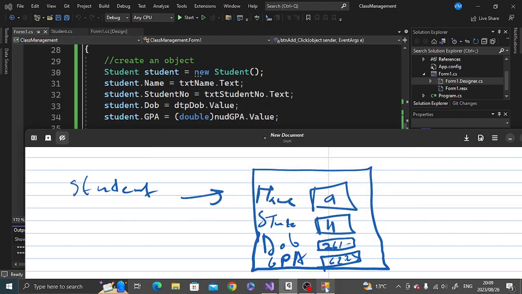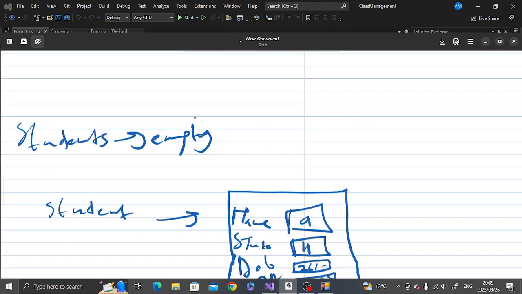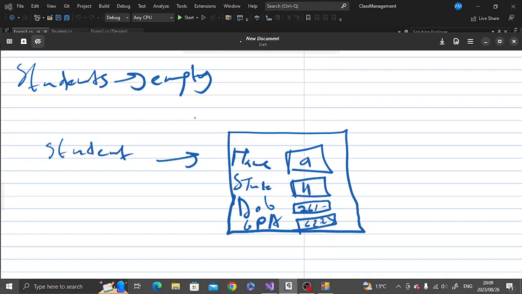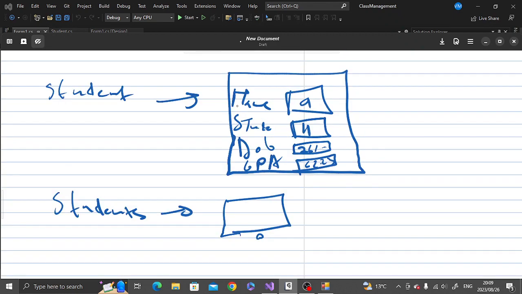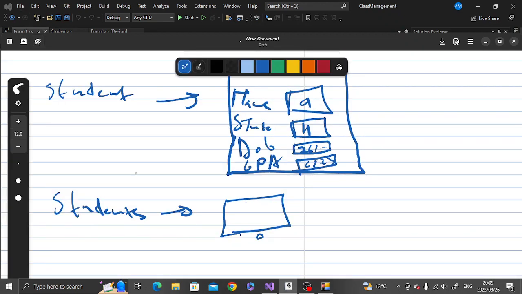Then when we say add, the student is going to be added. So our list will no longer be empty. We know that when we add to a list, it's going to extend. So this list of students will increase in size by 1. So we are going to have an item at position 0. This item is just the student.